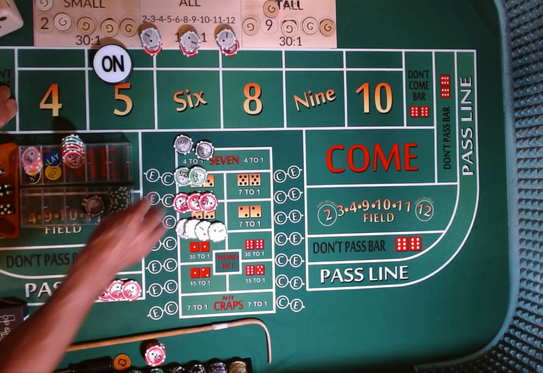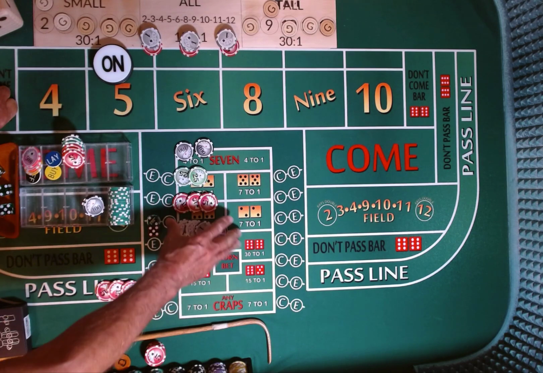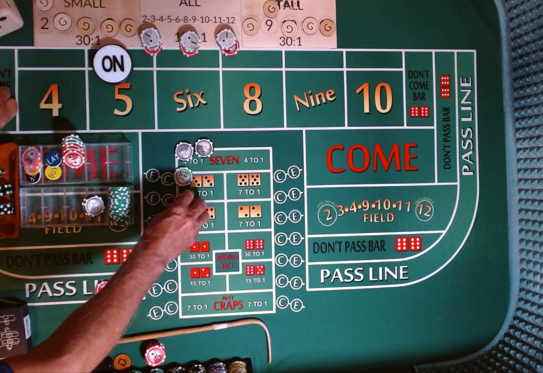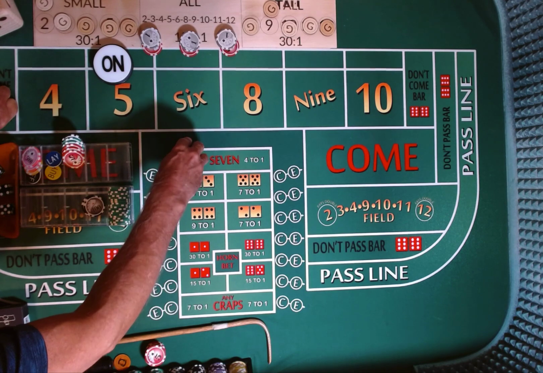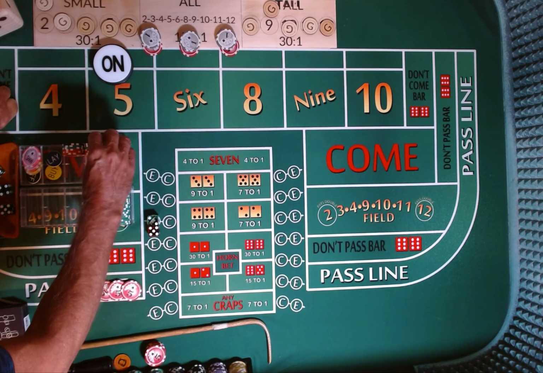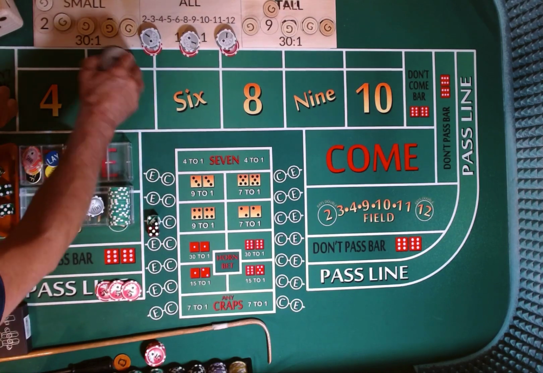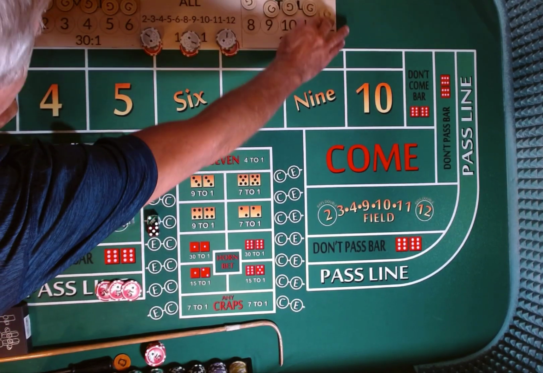So our profit on this shooter was 269. We're going to give the dealer 29. We're going to keep 240. Going to add that to our first shooter. And reset. Bummer that we couldn't get that 9.